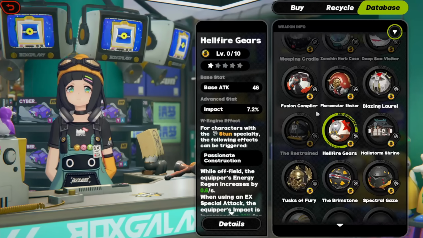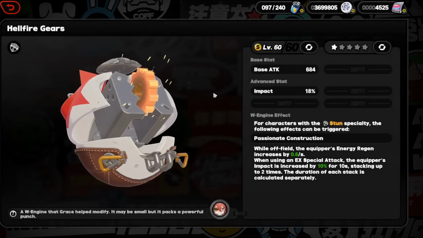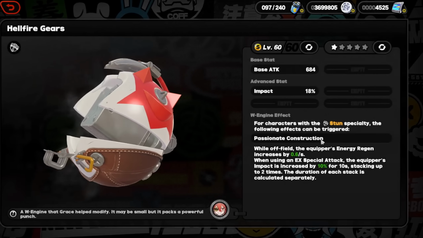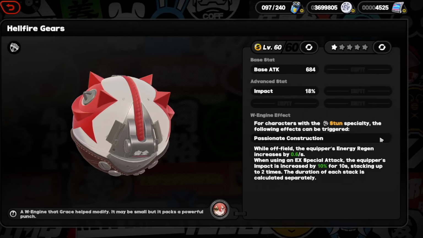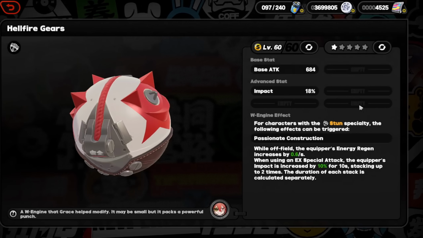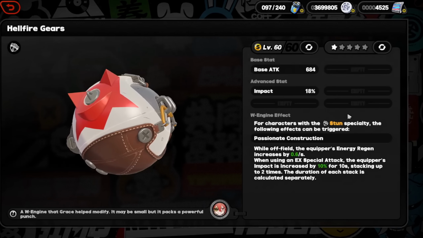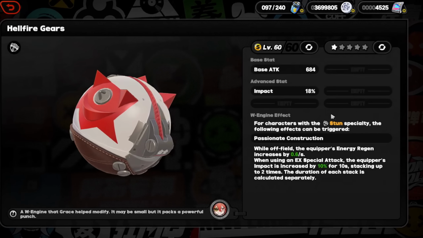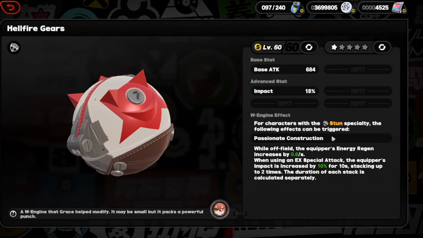Now let's talk about the next option, Hellfire Gears. This is an amazing V engine for stun agents. It provides an advanced stat of impact, but more importantly, it does give you energy regen as well on your characters. So any energy hungry characters like Lycaon and so on will have extra energy from this. However, do note that this energy regen is only active while the character is off field, but most of the stunners nowadays, you play them off field, so it's pretty good.